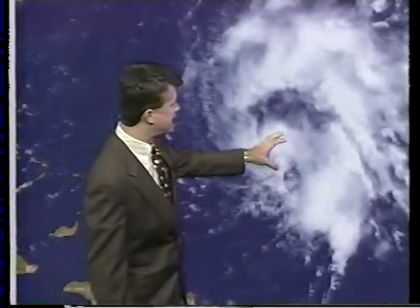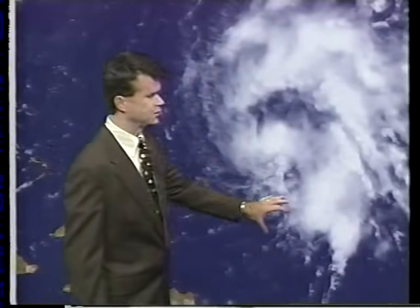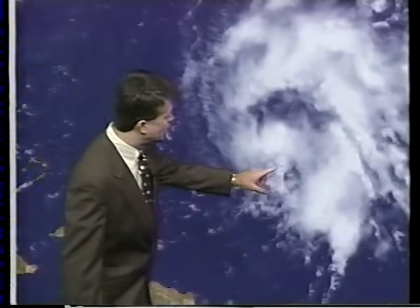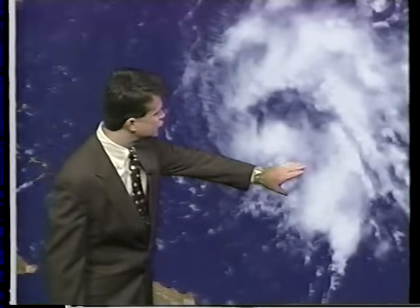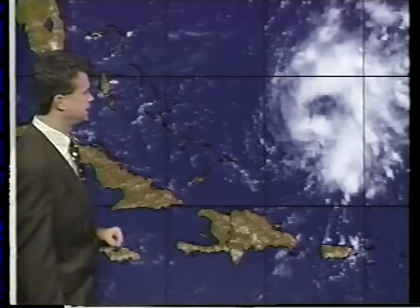And bottom line, with developing tropical weather systems, in order to get that pressure to start falling and for the system to intensify, we usually need to wrap around quite a bit of thunderstorm action around the center of lowest pressure. That kind of spins this thing and gets it going and energizes it, but we don't really have that process happening to any great extent. However, at least a trend right now, which is not always going to continue, is to see a little more thunderstorm development near the center of circulation. We'll have a complete tropical update at 46 past. There it is, anyway, in a full view.